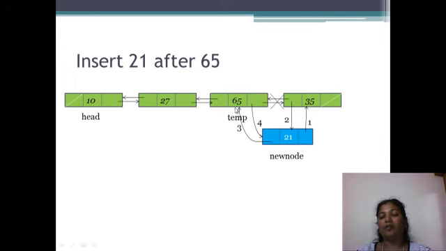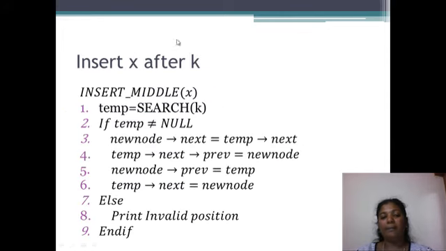You can also try inserting any node before any data value in the list. The pseudocode for insert middle goes like this. First we have to get the address of the node K, after which this new node X is to be inserted.